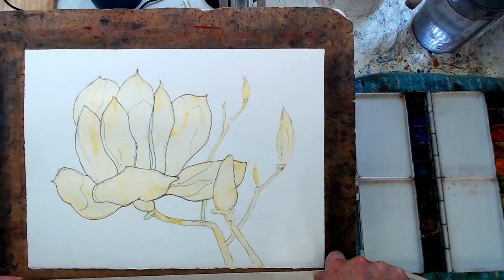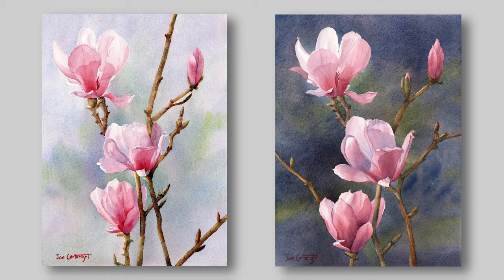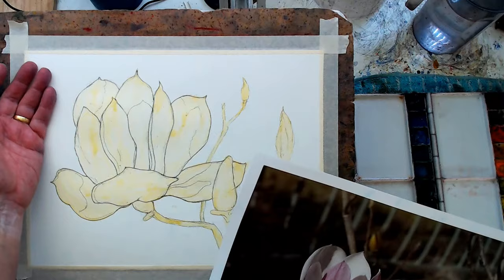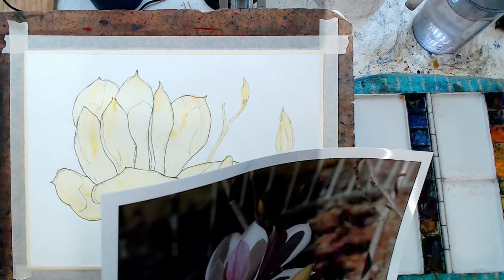So we've done that. The next question you ask yourself, what to do with the background? When I do a flower like this, I almost always make the background very soft and indistinct, and I try to pick a color that either harmonizes with the flower or contrasts with it. And tonally I can do the same. In this case I'm going to go with a dark background, and it's going to be, you know, blues with maybe a hint of green in it. So let's get some water.